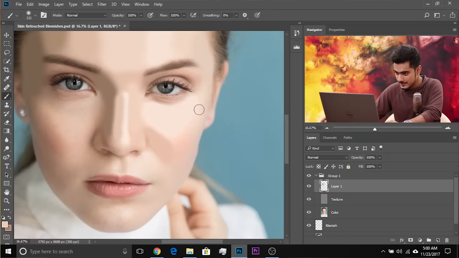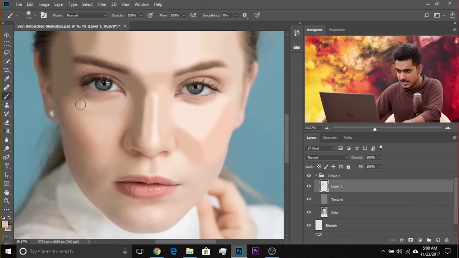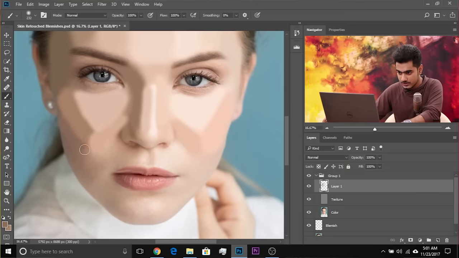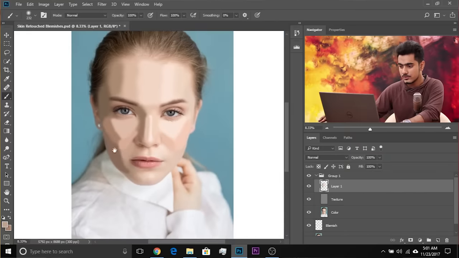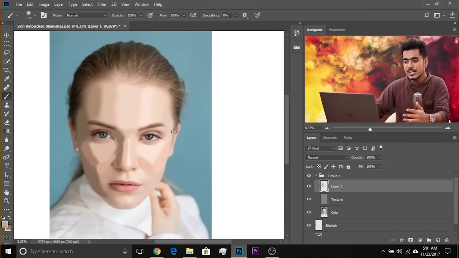So this is the cheekbones, and just constructing the skin from the scratch. And this is what we're gonna do. And this is just demo, right? This is not the actual process. This is just to make you understand what we are gonna do. So that way we're gonna create the face like that. You get the idea, right? Now have a look at what we are doing. But we're gonna apply it more smoothly and more subtly.